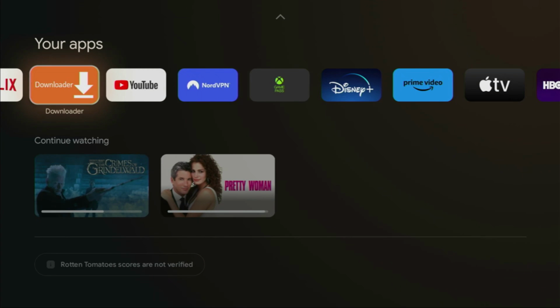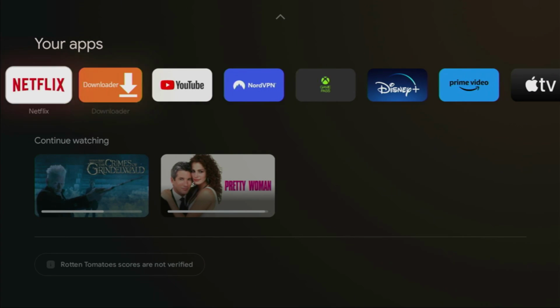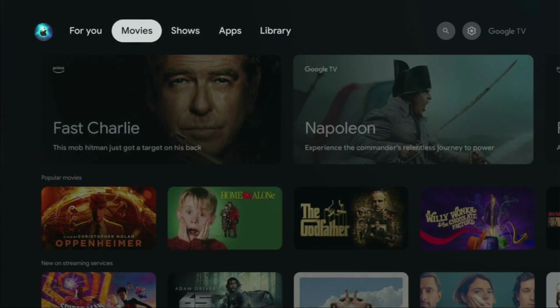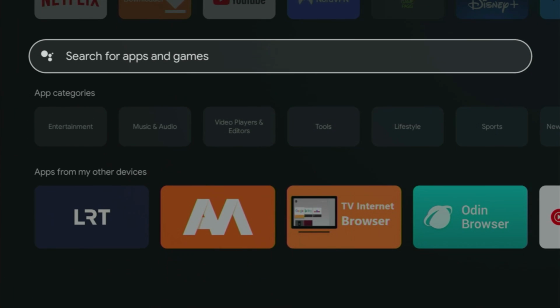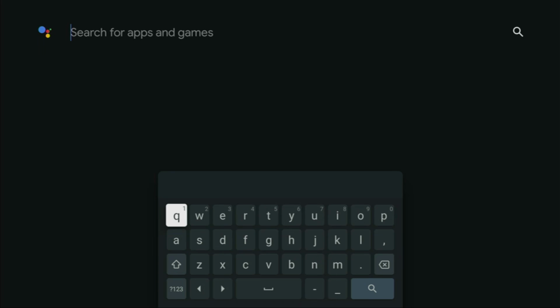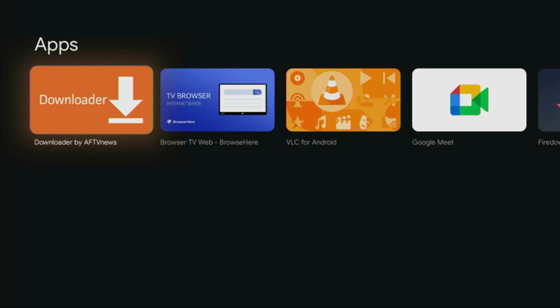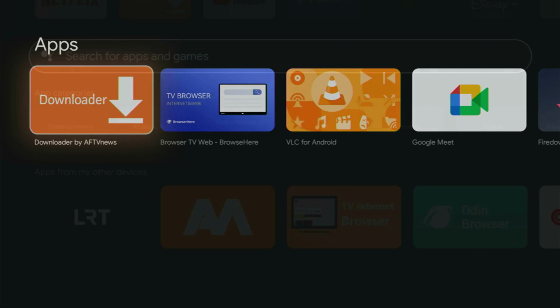So first of all, what you gotta do is get an app called Downloader to your TV. To do so, you just gotta go to apps on your device, then go to that search bar, and here in the search bar, just type Downloader. Let's do it. Here we go, let's click on search, and that's the app which you need to download. But after you got the app, it's not over yet, we still have to set it up, and to do so, we'll go to settings.